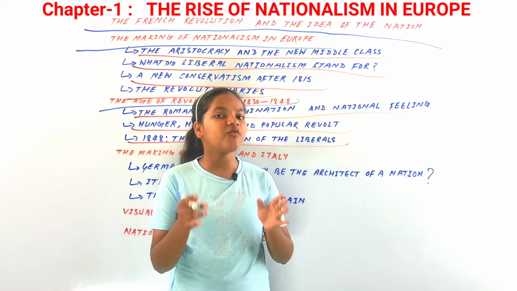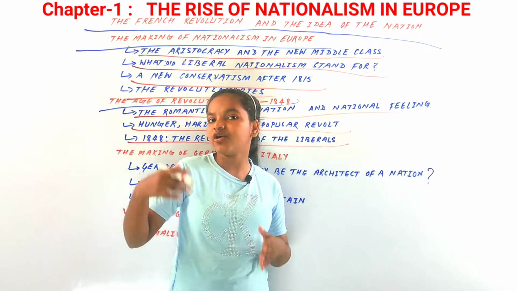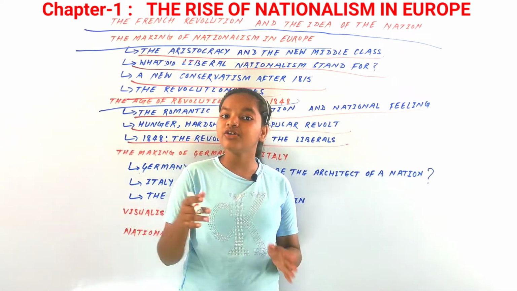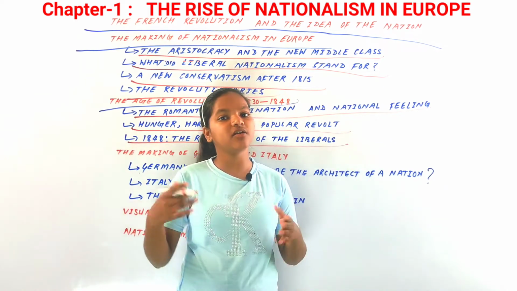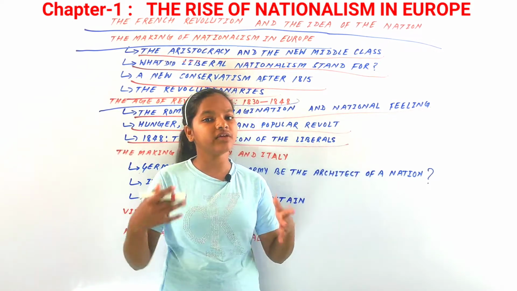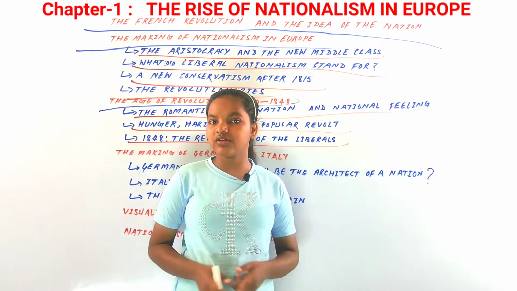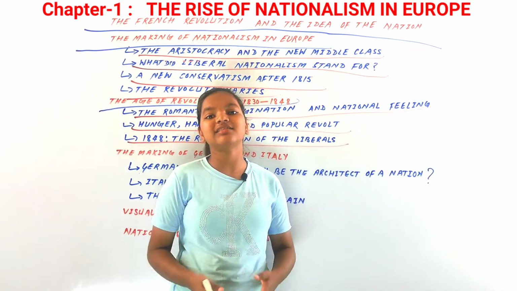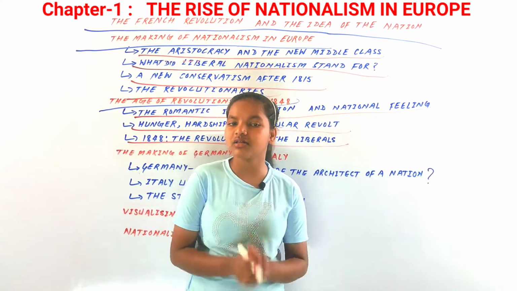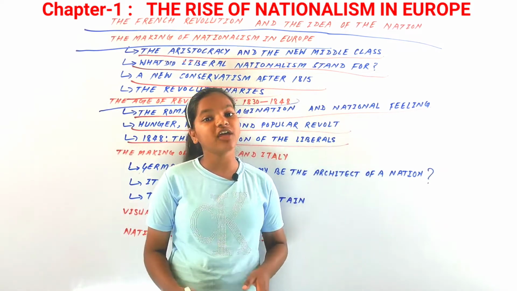But when the deputies offered the crown to the King of Prussia, Frederick Wilhelm IV, he was outraged. He didn't want any national assembly, unification or constitution in Germany, and that's why he took support. He declared war and suppressed all those national assembly members. So all those national assemblies had to disband because of the power of the King of Prussia.